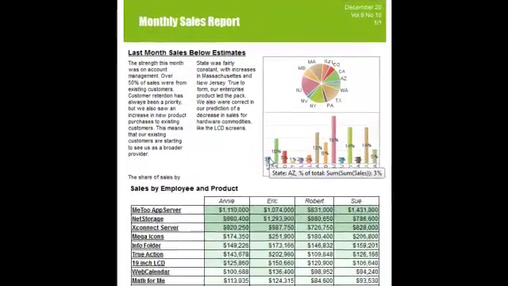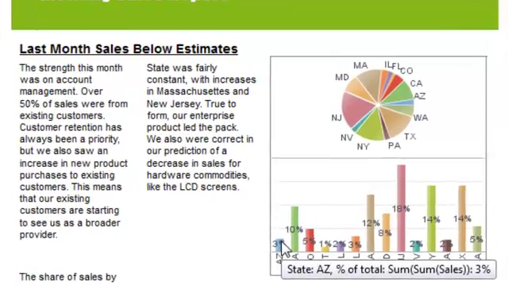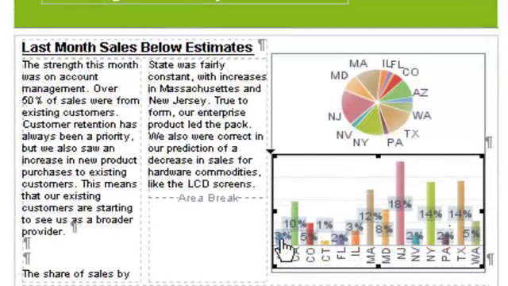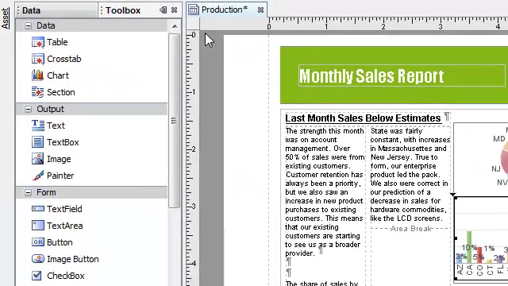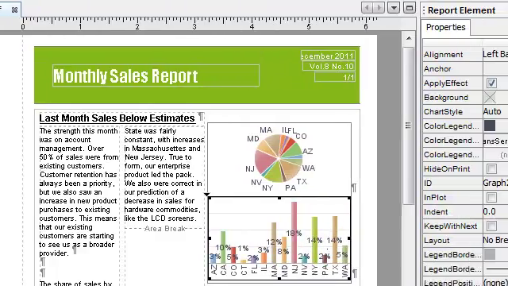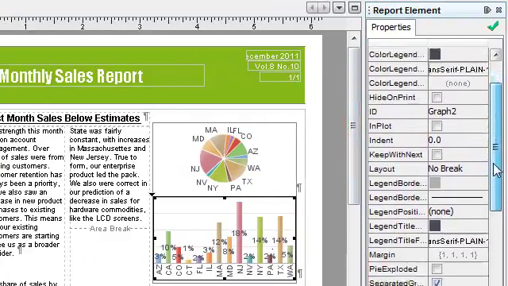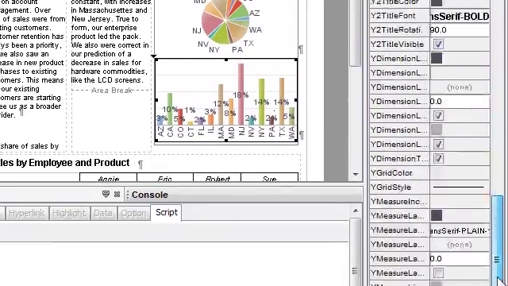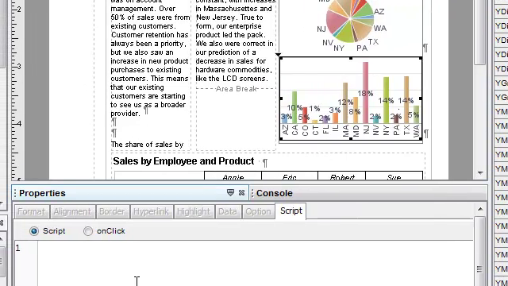InetSoft also offers very sophisticated, traditional, and interactive reporting capabilities for creating pixel-perfect reports suitable for PDF distribution or printing. The most common needs are just a couple of clicks away, but we also provide advanced fine-tuning options and a powerful scripting environment for whenever you need to go a step beyond the norm.